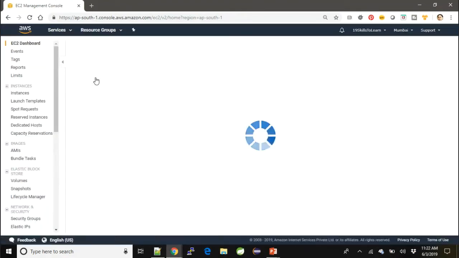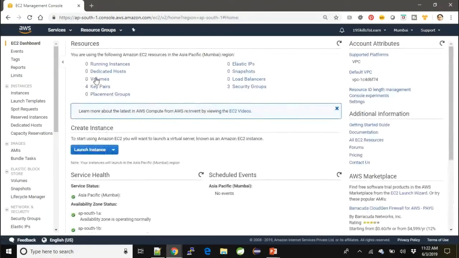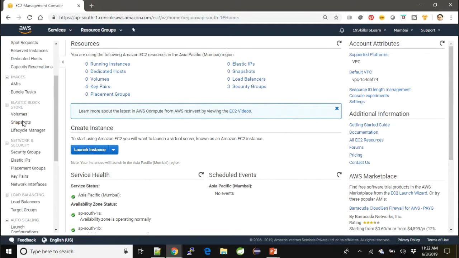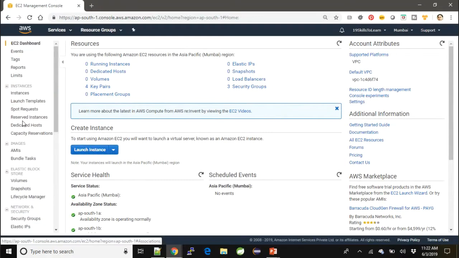After clicking, you will find the dashboard of the EC2, which will be loaded by default. On the left side, this is called the left navigation pane, where you will see the related options that you can perform additionally on the EC2 instances.